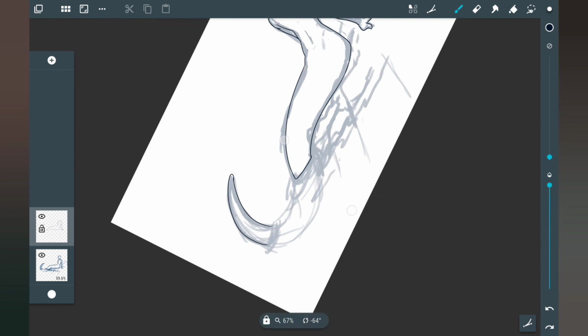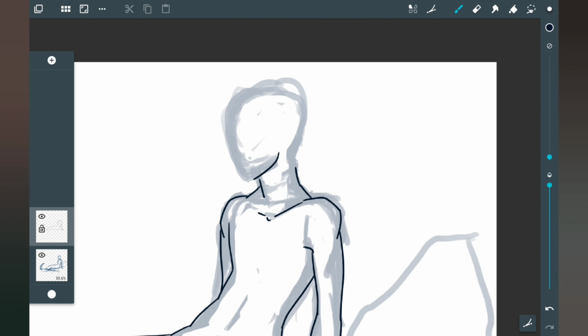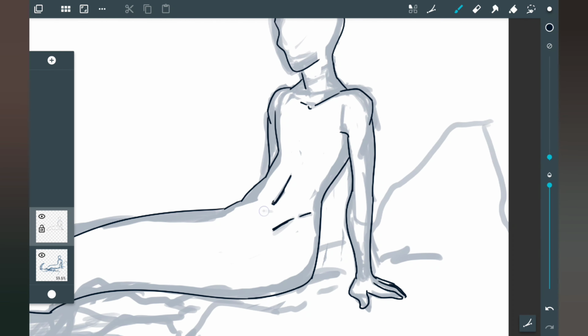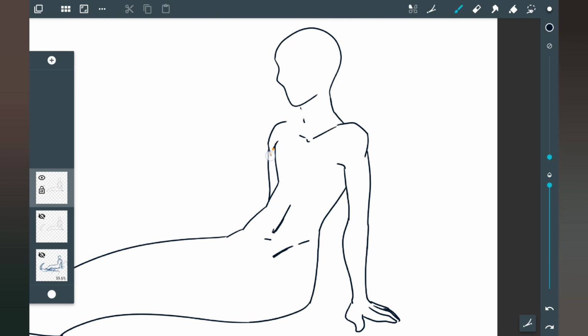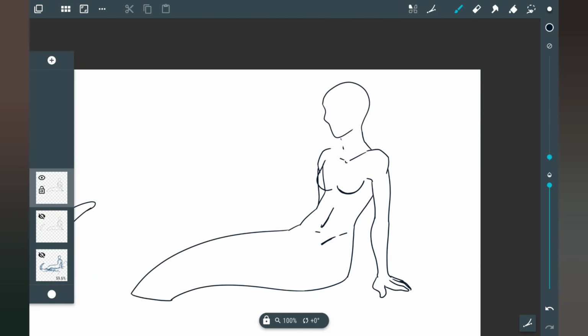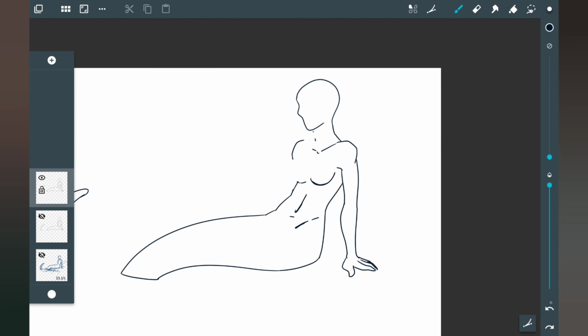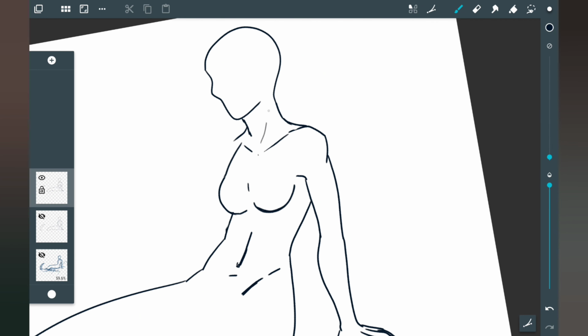It has actually been a long time since I've had to draw anything sort of humanoid looking, probably since last Mermay, so I did have to try and remember how to draw people's bodies and faces. This is the first set of templates I did, so you'll see, especially with the face, there's a bit of remembering how face shapes go and body shapes go, and then I just kind of carry that forward to the other templates I do until the end, where I just like draw whatever and like, yeah, that's a person, we're done.